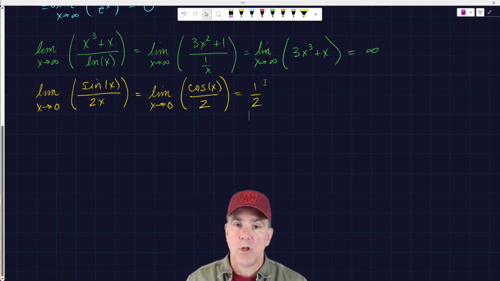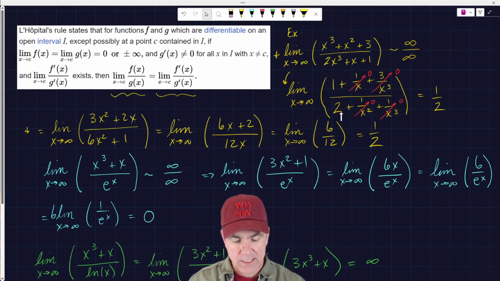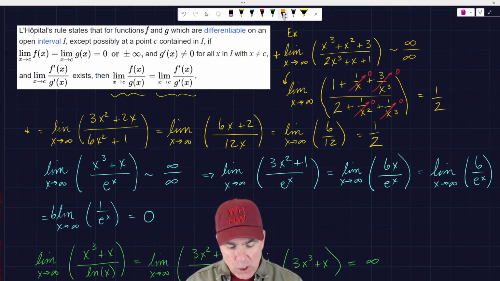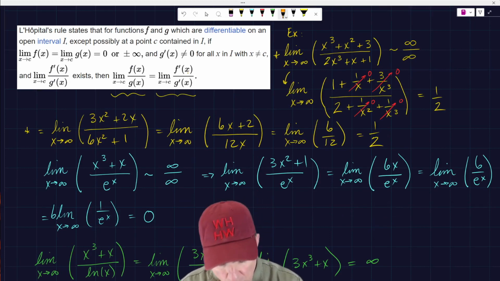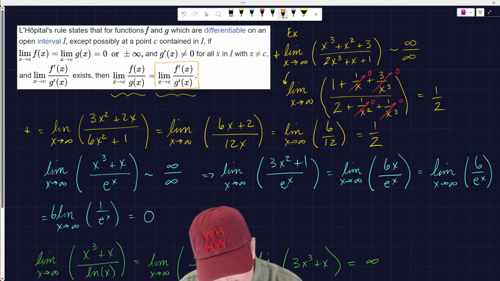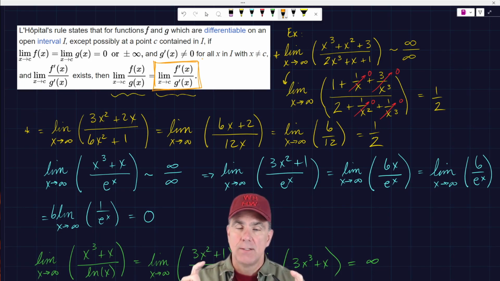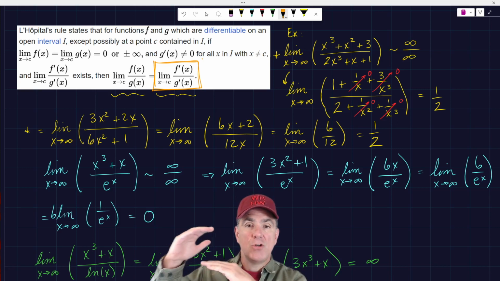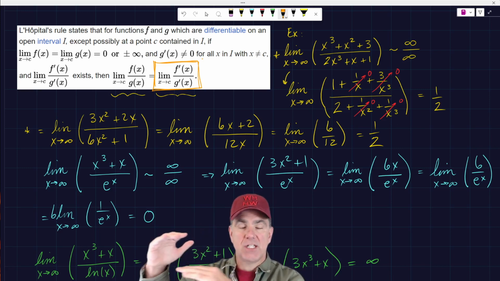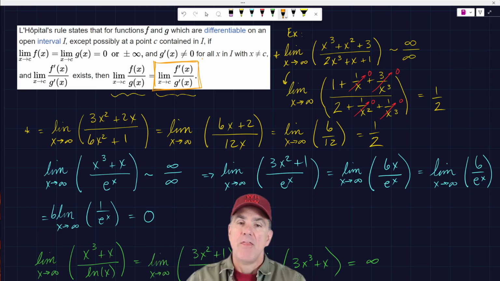Let's go back to what L'Hopital's rule is actually saying to us. This is the critical piece. L'Hopital's rule is telling us to go back to what derivatives are. You must keep straight in your mind what the meaning of derivatives are. They are rates of change. L'Hopital's rule is telling us that if the two functions are both going to 0 or both going to infinity, the value of the limit has to do with the rate at which they are going to 0 or infinity, respectively. The one that's going faster is going to dominate what's happening.